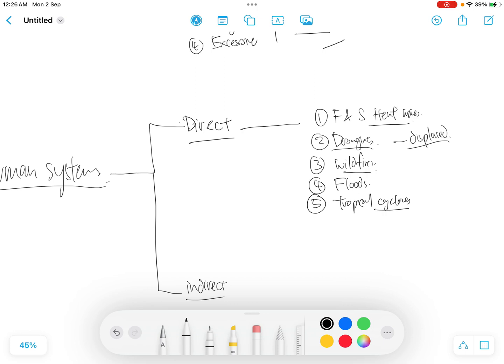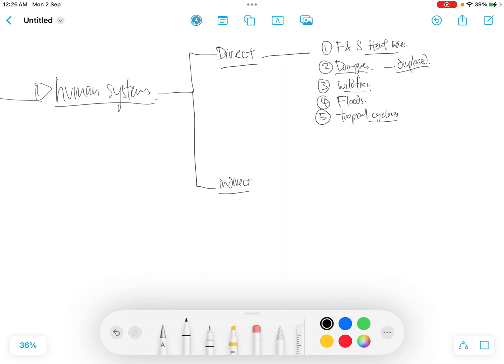Okay, for indirect causes, we're looking at quite a number of things. Indirectly, we're looking at how some of the ecosystem services are being affected. So we look at the provisioning ecosystem services first. Fish production: there will be an impact on fish production because of warmer oceans and sea level rise. Warmer oceans mean species will migrate and be redistributed, so it affects the fishermen's catch.